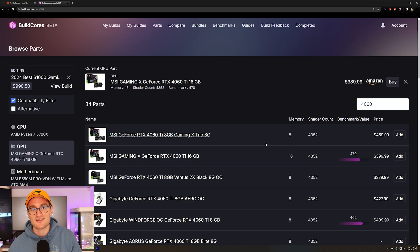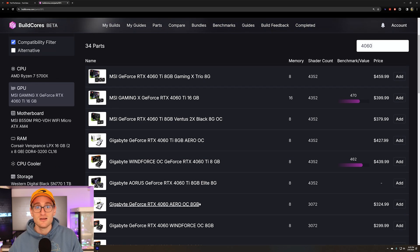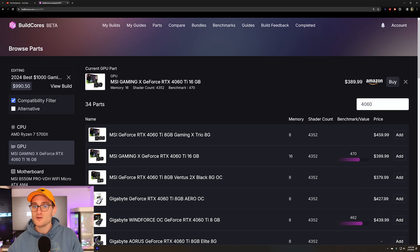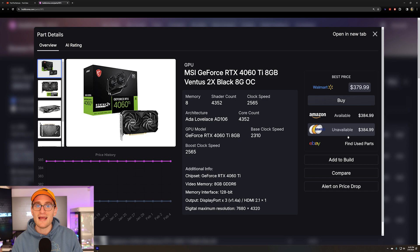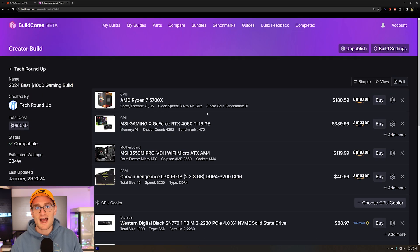We're also going to pair that with an RTX 4060 Ti. As we saw in last month's pre-built gaming PC build guide, you're really looking at more like a 4060 at this price point if you want a pre-built — a 4060 Ti in a pre-built is much closer to $1,200. For the most part you're usually able to build a higher-performing machine if you build it yourself.